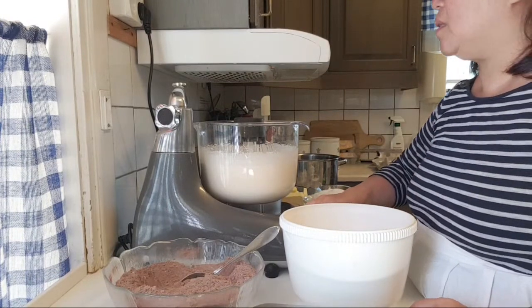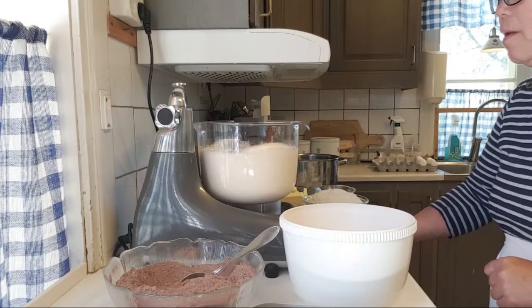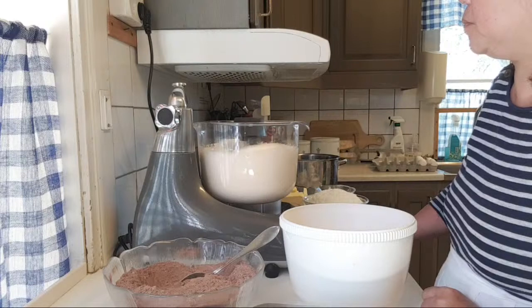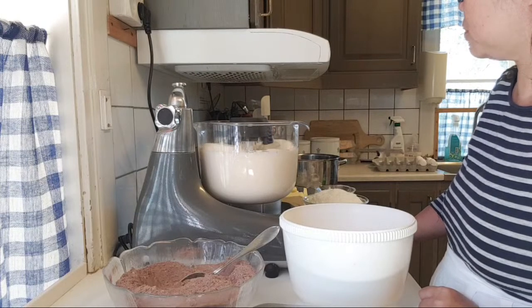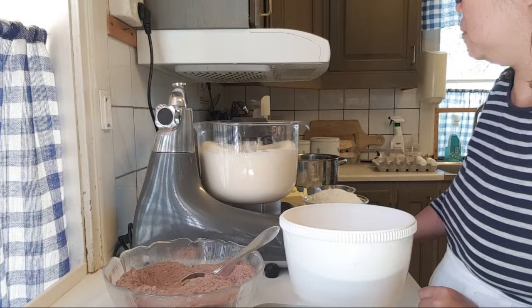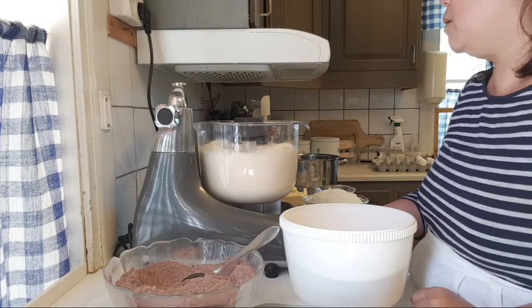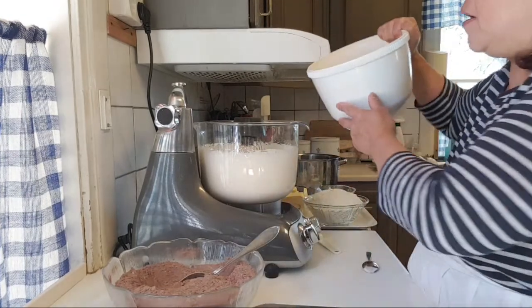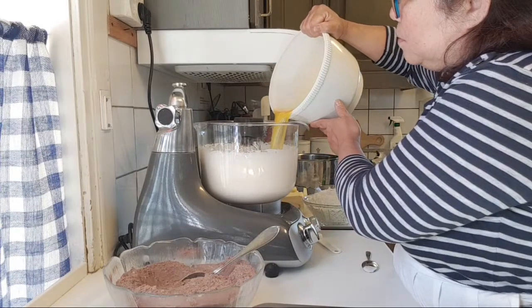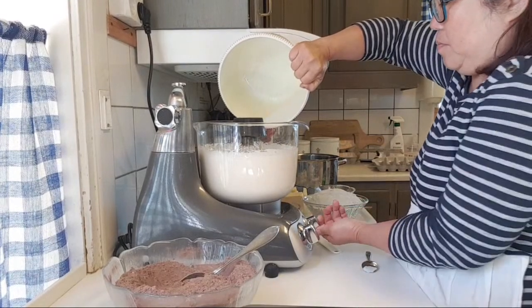We need to beat it one more time. Put the oil in, and then slowly the flour. And the butter in. And then I'm going to beat it slowly.